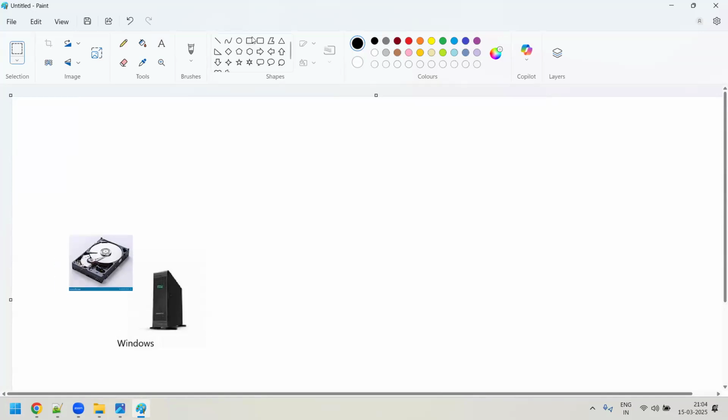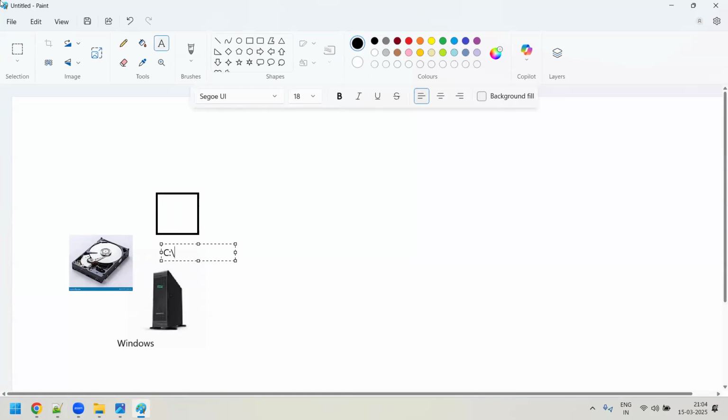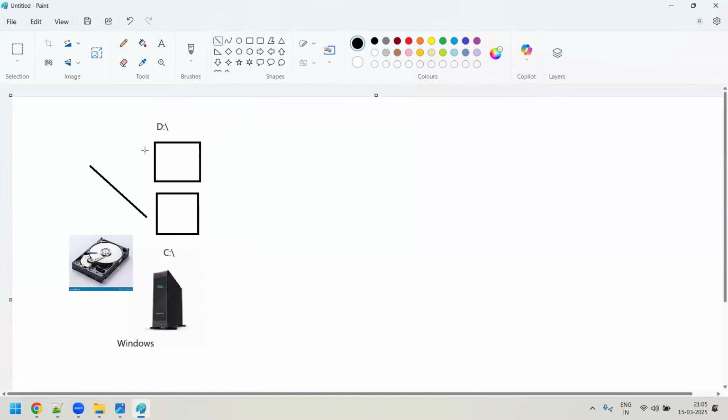Through this hard disk, you will create some drives, a physical drive. This we call something like a C drive. If you want, you can even create many partitions and you will have something like a D drive, right? It depends upon your disk space, and you can create a number of drives. These are nothing but the hard drives, right, guys? Do you agree with this? It means that whatever physical drive or hard disk is there, you divided it into partitions, and these are the disk drives, or partitions we can say.